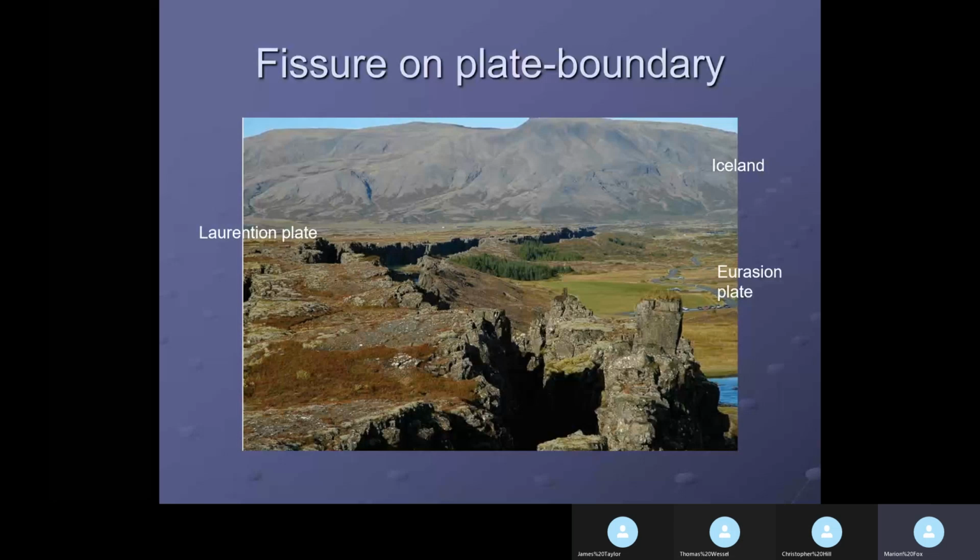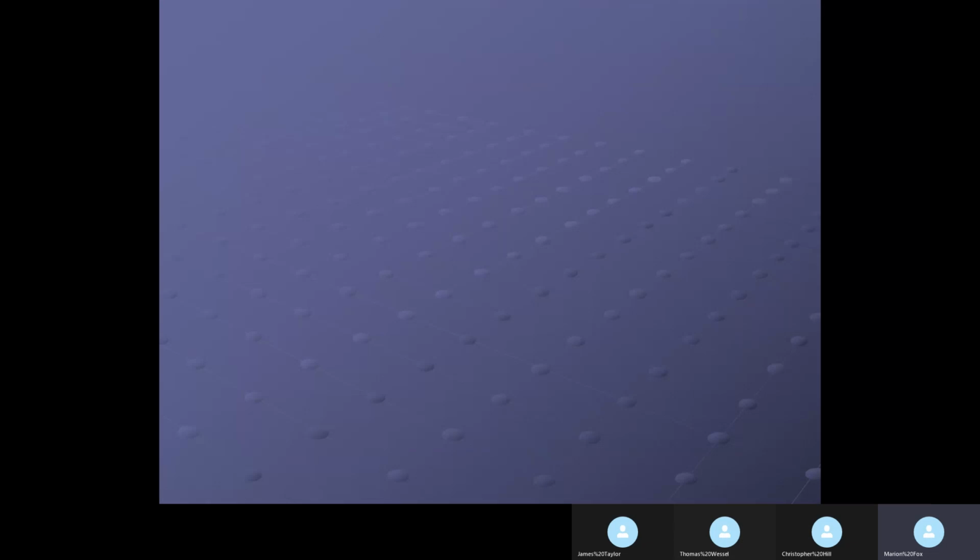Now, this is in Iceland. This is two plates. I do believe there are plate tectonics, and my model will explain what is called plate tectonics, which they've battled around a while, but they've generally accepted as being real and that there are plates. This is the Eurasian plate and Laurentian plate, and they come together in the country of Iceland. This is a fault line where they go through, and it's a plate boundary, a fissure, they call it, on the plate boundary. Eurasian plate here in Iceland, this is Laurentian plate. So it looks kind of jagged, doesn't it, where they come together, right?